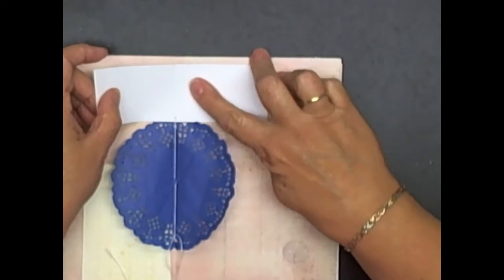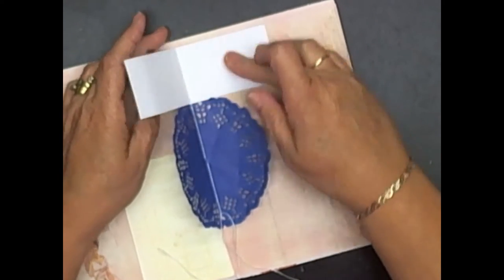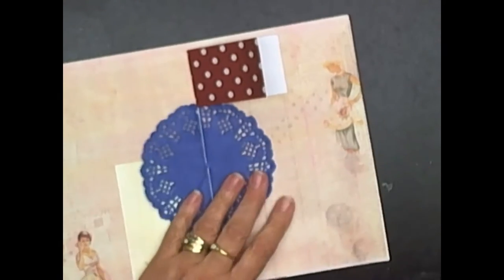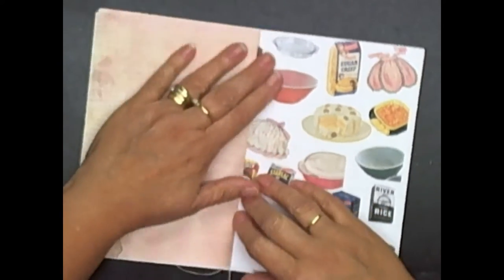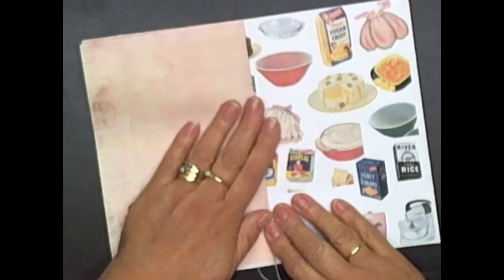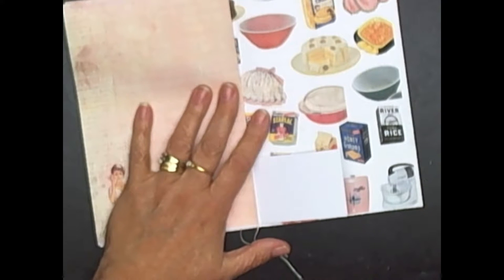Right here. And maybe we'll put something in there after. And this here I'll probably fill with ephemera. So that's good. I've got half of this signature done already, guys. That's how quick it goes. Now for this side, I'm going to add another piece here.